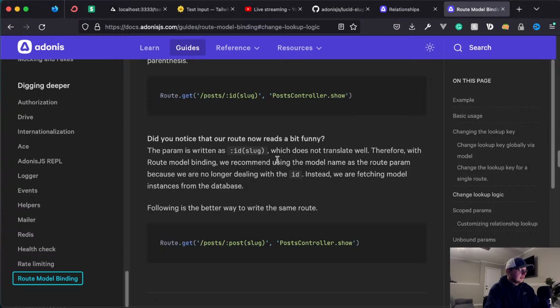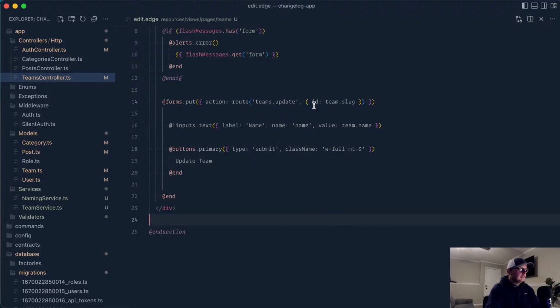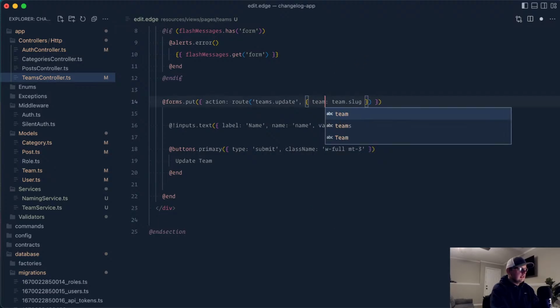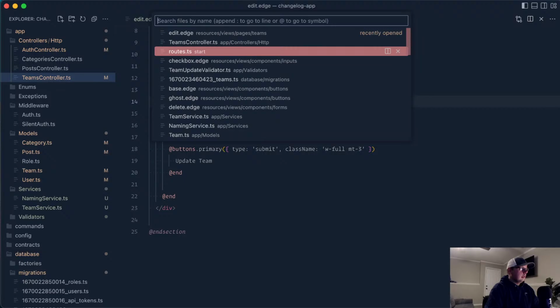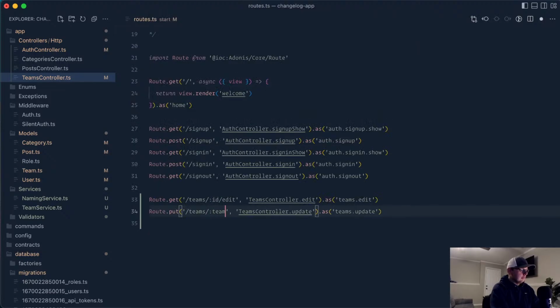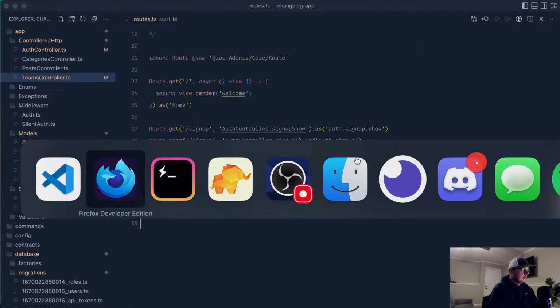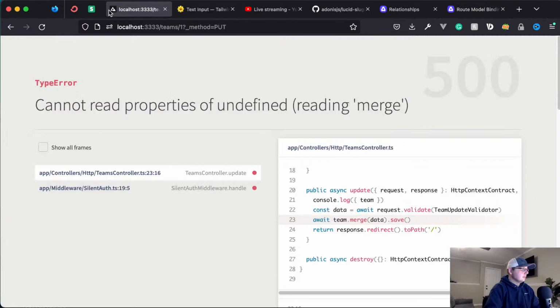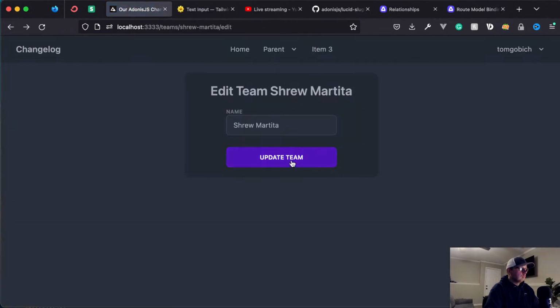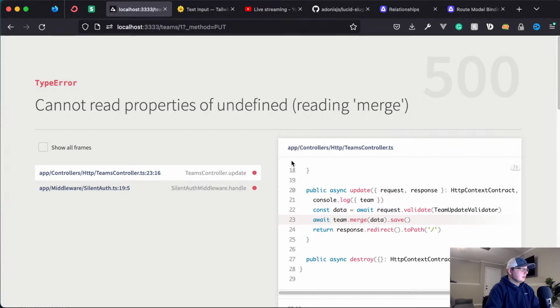So they recommend using the model name as a route param because we're no longer dealing with the ID, which makes sense. So I guess this would be team, and this would be team. I don't know why that ID one works for the get though, but see if this works first. No. Oh, wait, why is that an ID?